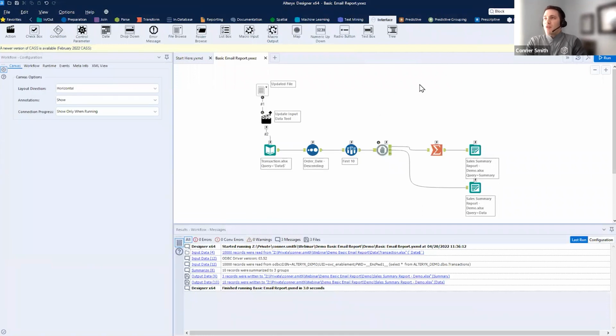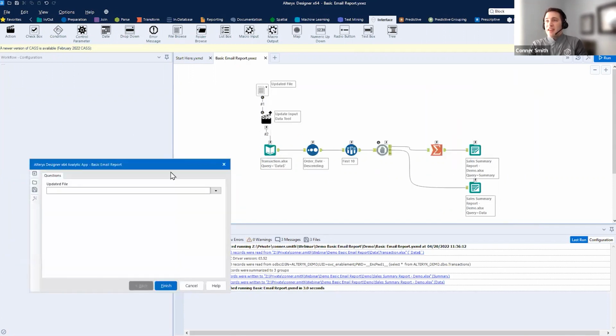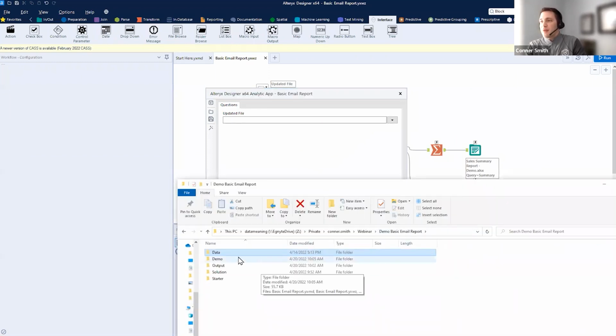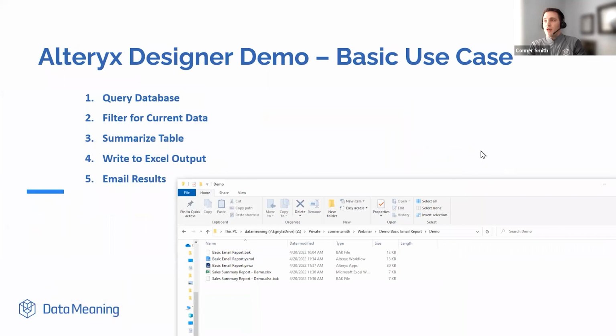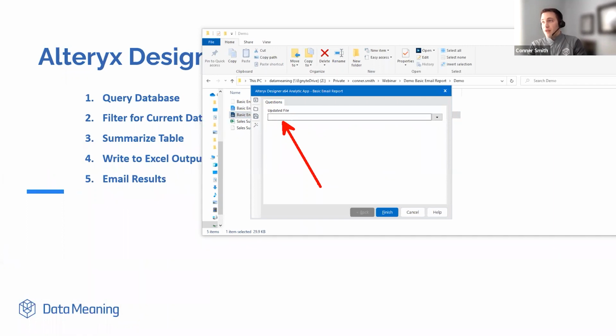What an analytical app looks like is a user interface where my user can upload their own file. In fact, my user doesn't even have to open or see all of this logic. They can just see this screen. So if I go to File Explorer and find my demo, and I have my Alteryx workflow all closed up, they can just double click this YXWZ file and it's going to automatically open up as just a simple app for them to use. They can upload their updated file, press run, and it's going to go through that already planned out analysis process.